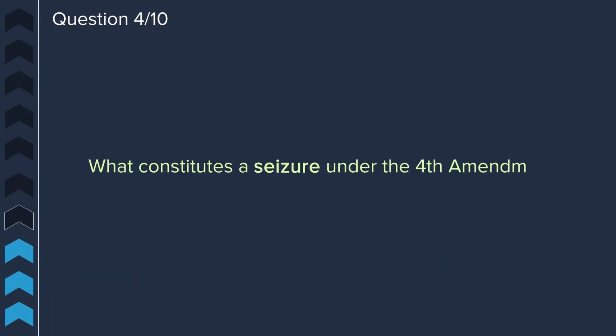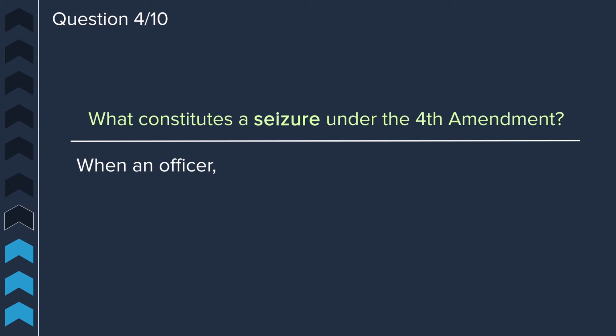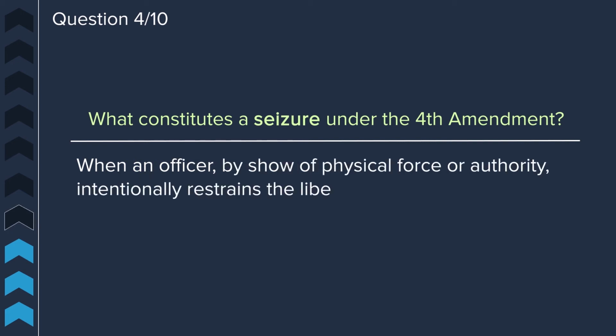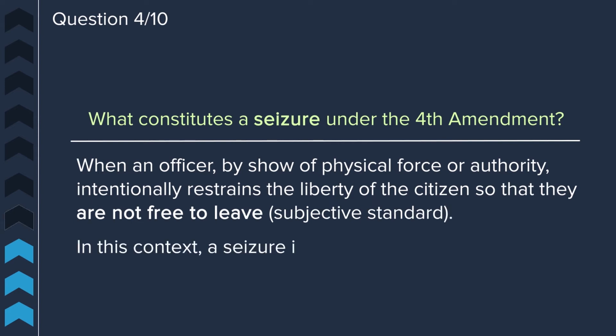Question 4. What constitutes a seizure under the Fourth Amendment? A seizure under the Fourth Amendment is when an officer, by show of physical force or authority, intentionally restrains the liberty of a citizen so that they are not free to leave. Remember, this is a subjective standard, and in this context, a seizure is also called an arrest.